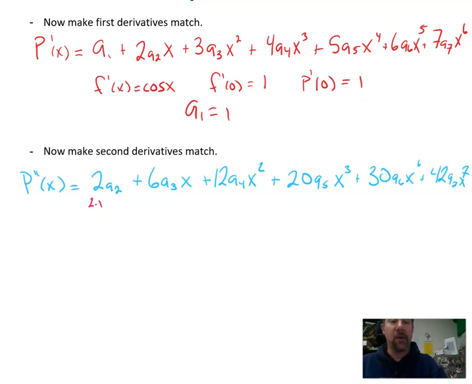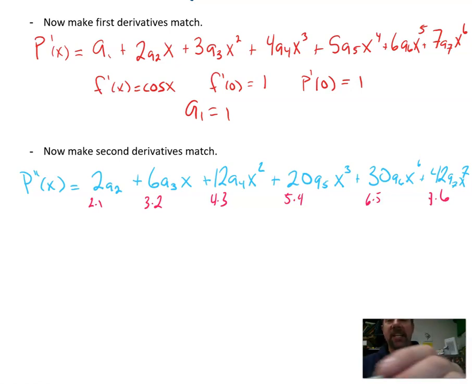And this 6 so far we got because we did 3 times 2, right? And this one here, the 12 was 4 times 3 from those exponents, and this was 5 times 4, and this was 6 times 5, and this was 7 times 6. We're going to want to keep track of that because we're going to find an easier way to write these as we progress here a little bit. But I want to illustrate that pattern that is coming up as we're taking our derivative. All right? But there's that second derivative.